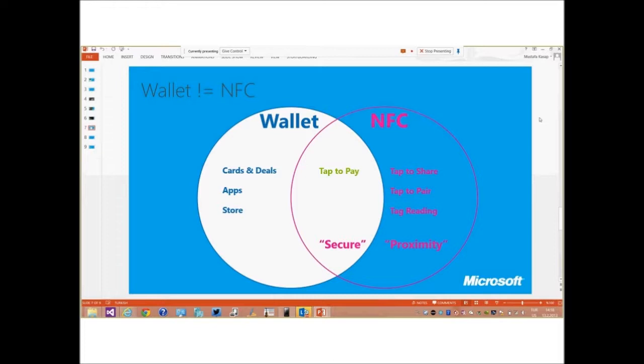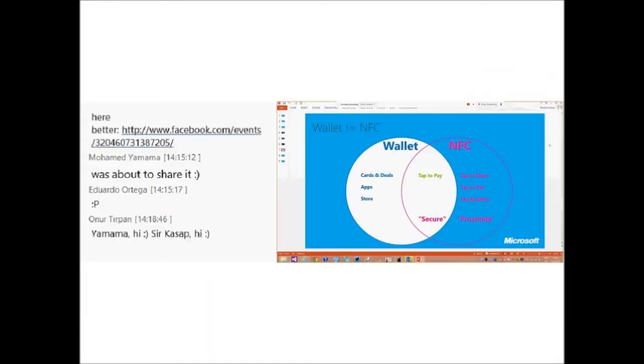On the other side, NFC is a completely different technology. It is used for near field communication, by just tapping two different phones. It need not be only Windows Phone. You can also communicate with other platforms like Android, not iOS, like the Android ones which give the NFC feature.